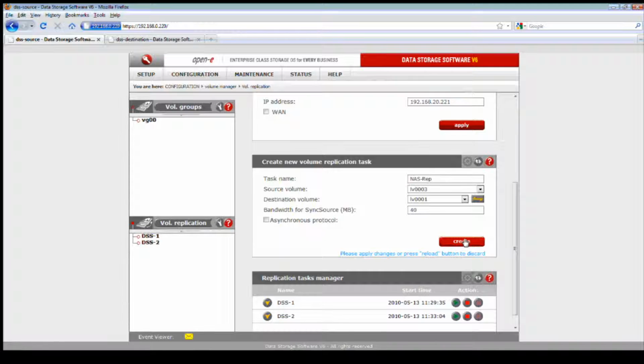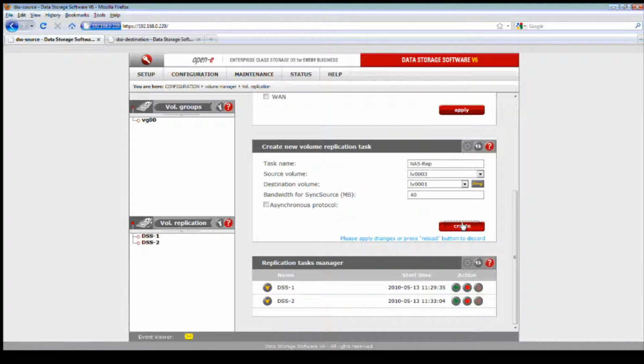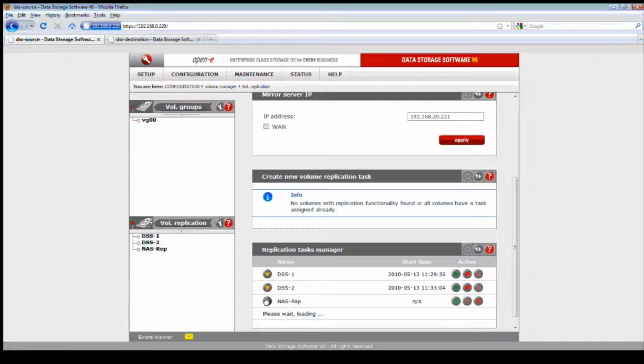So let's see what happens on this point. And then what we want to do is let's go back to the destination, see if our settings are right. And there it is. So now we've got our new NAS volume.